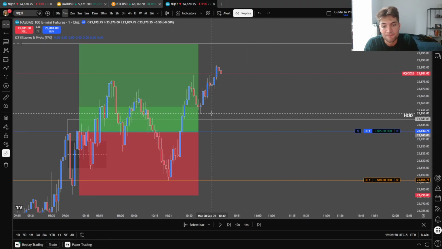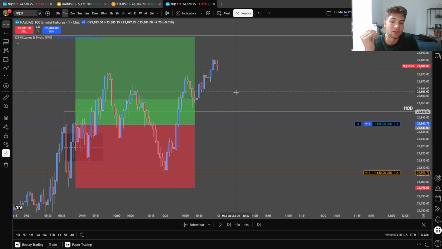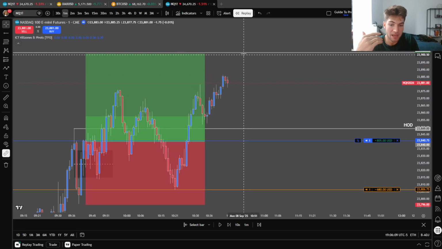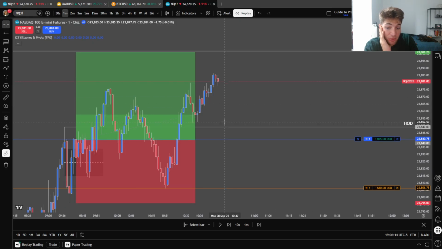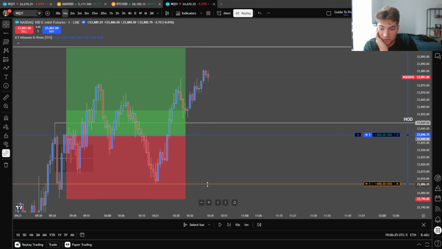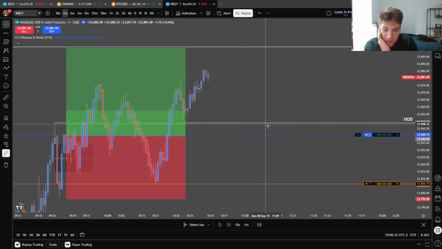Is this a prominent low? No, only because there is potential for price to come back down into here and make the prominent low. Also, we haven't even hit our first take profit, and we see a clear continuation to the upside. So there's no reason for me to believe that this is a prominent low. A lot of people would trail here, and I don't think it's wrong, but I don't think it's the right place to trail to, because price could easily just do this and then go to your take profit, which would actually be very tilting. This stop loss right here is very protected with all these gaps. So I really don't think we're even going to come close to it. Therefore, now we just wait and see what happens.